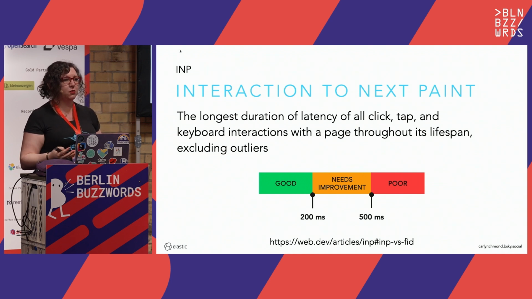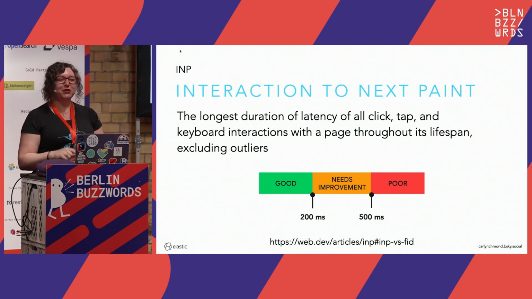It's not sufficient. We need to look at the whole cycle, everything they're doing, all the clicks, all the text entry, all those events, in order to get an idea as to whether there's particular sections in that flow that are perhaps slow, degrading, or unresponsive. So interaction to next paint superseded it, obviously, March of last year, and it's the longest duration of the click, tap, and keyboard interactions throughout the lifespan of the page.